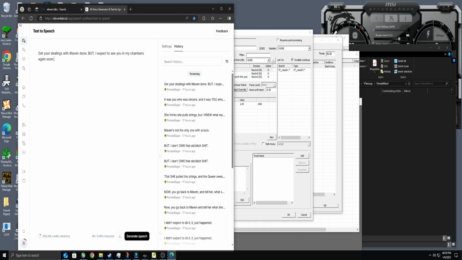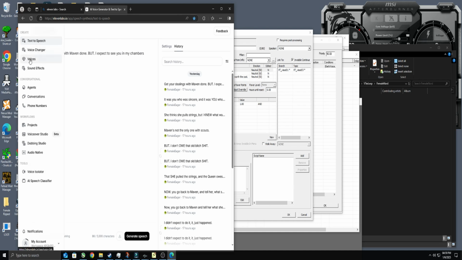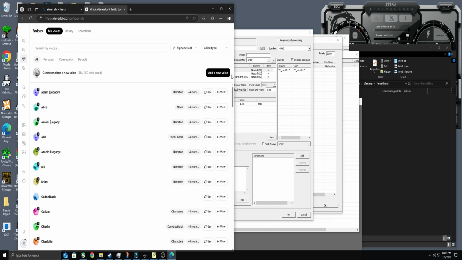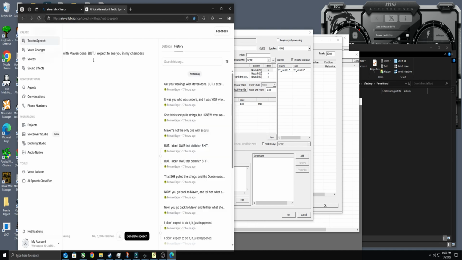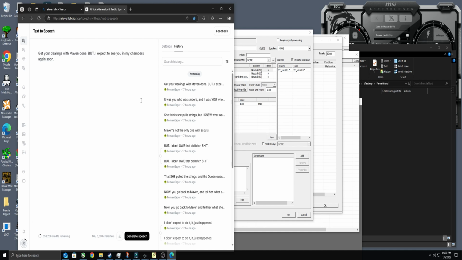Now the way you, if you get this, there's a lot of tutorials, but to make a voice real quick, go into here, create, add a new voice, and it'll ask you for files to put into it. Now Fallout Mod Manager is what you want to use to extract the voice files from BSA. There are tutorials everywhere for that, but I'm not going to get into it. Right now, we're going to create the voice files. I'm going to show you how I do it. There's a way, the WAV files, and they have to be WAV files. They don't. You can use different ways to use MP3s, but using WAV files is easier. This is what I do.